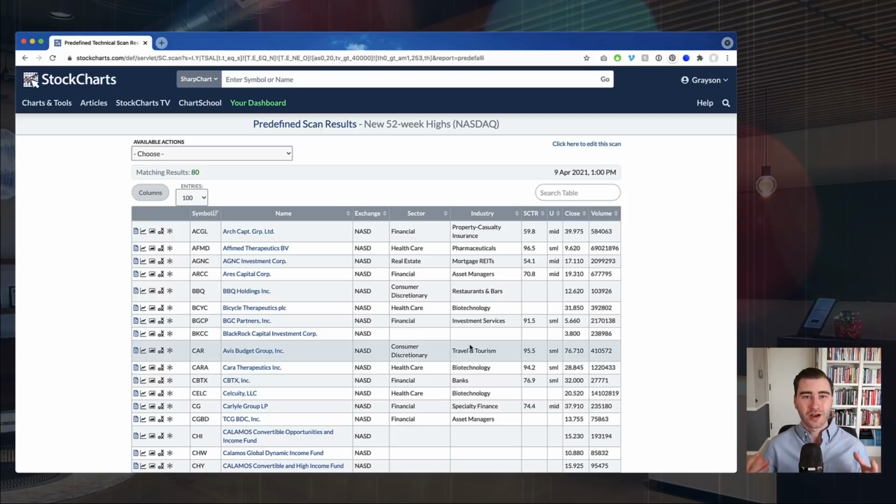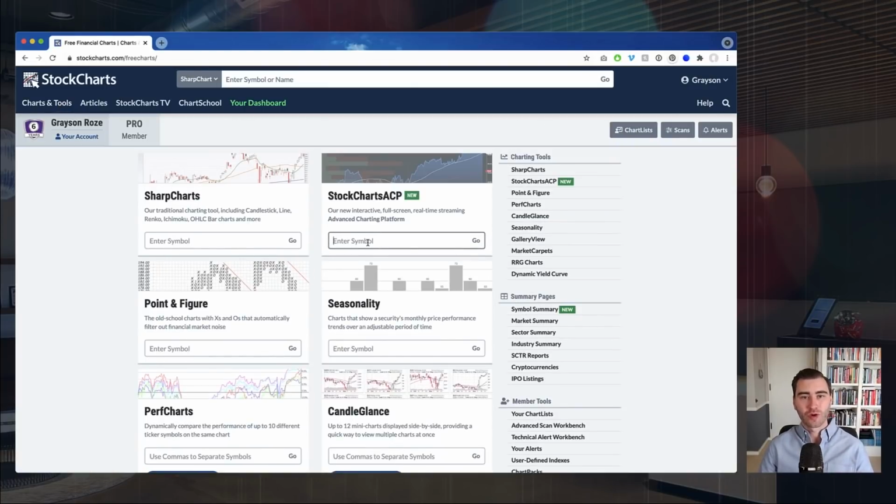The next thing though that we're going to talk about, again, we're going to gloss over how to write all of your own custom technical scans. But for a second, let's assume that you've already got a few of those custom technical scans and you want to start running those. Maybe you've got something like my new 52-week highs in the S&P 1500 and you're running your scans. The next thing that I wanted to show you on today's episode was how you can run scans directly from ACP. That's our new interactive advanced charting platform. We have built the scans feature right into ACP to make it really, really easy to run these scans right from the platform.